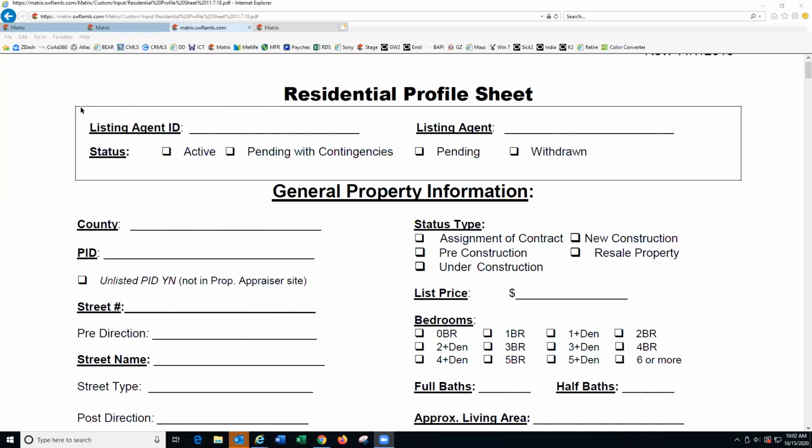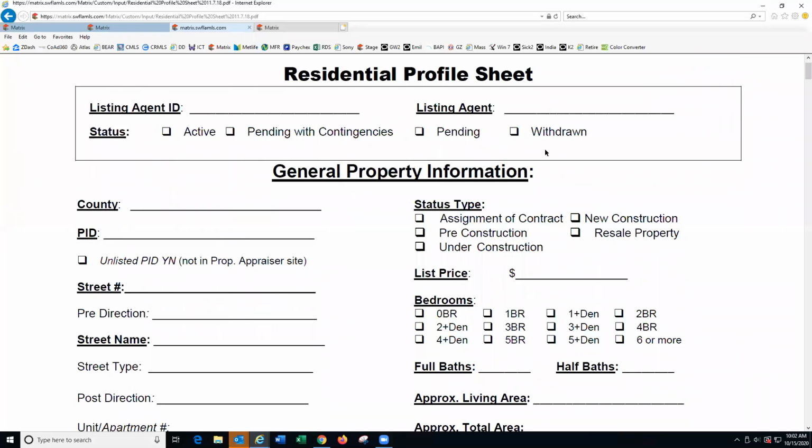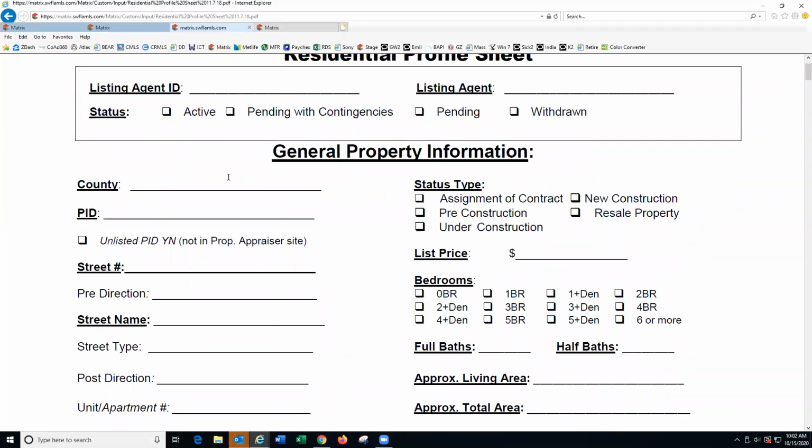Now, you really don't have to deal with this top portion because we all know you don't have to fill that out. But you will need PID information, county, status type, is it a resale property? Go ahead and fill it out by hand. No, the other two boards would not agree to it. Yes, I know Stellar has an input form that will input directly into Matrix, but the other two boards have not agreed to it yet. I've only been working on that for 4 years.